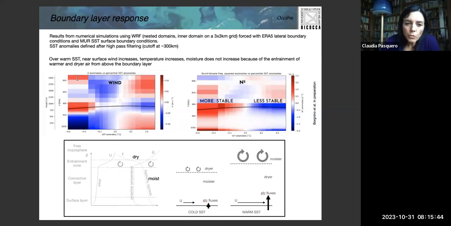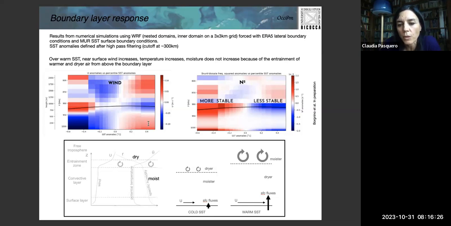And I'm showing you a couple of figures here that summarize the results. This is the sea surface temperature anomaly, cold patches and warm patches on this side, and this is pressure above the sea. So we're moving upward here, and the black line is the boundary layer height from the simulation. We see that there is a response, as in the observations, with boundary layer height increasing by a couple of 100 meters over warmer patches than over colder patches. And the wind, as expected, is weaker on the cold side and stronger on the warm side.